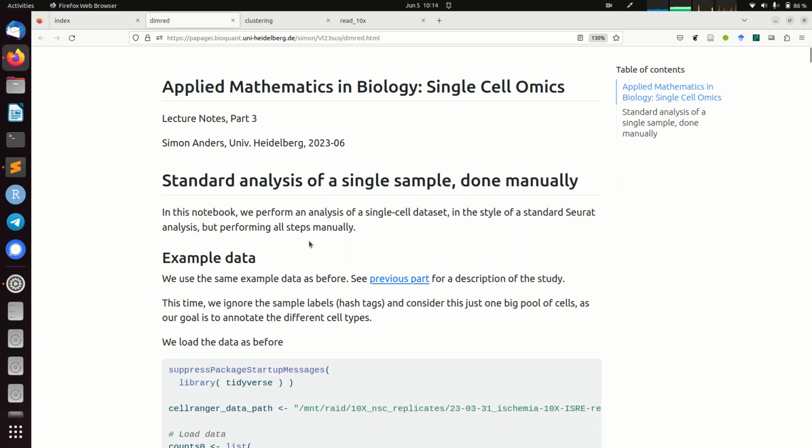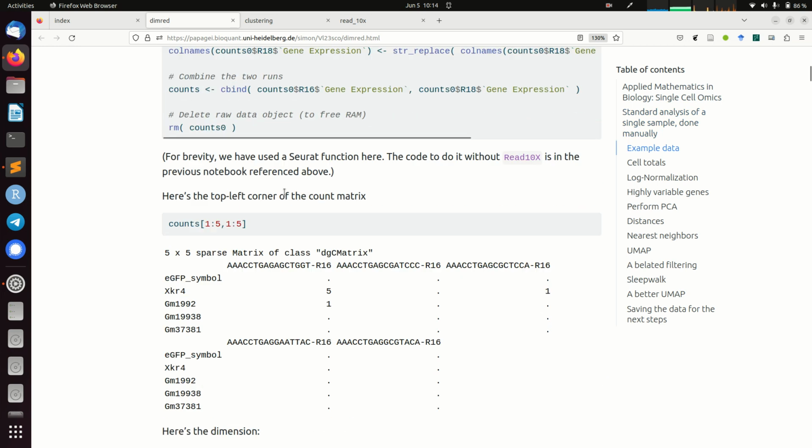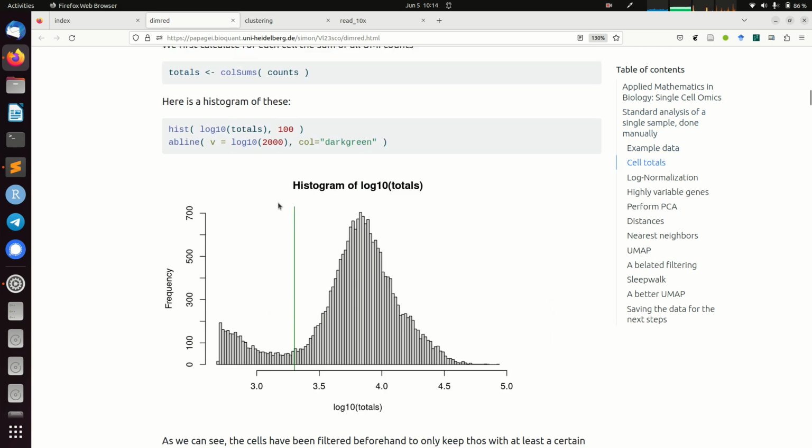So here for the dimensional reduction, there was one thing I skipped over and I wanted to come back to now because we will need it later. That's a little bit of math, not too complicated. You remember we wrote in all the counts, then calculated for each cell, or for each column in the matrix, the column sum. In the following, I will always call this the total and abbreviate it with S, for the sum of all of them.